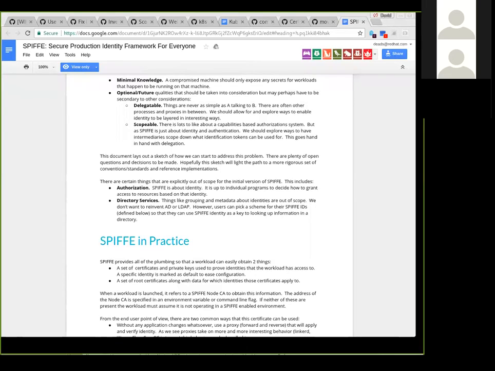So I just wanted to get the word out there because this is starting to be an area that a lot of folks are starting to look at and invest in. I think within Kubernetes, this problem that we're solving with how do we bootstrap and actually maintain a connection between the kubelet and the API server, we're going to repeat that for all the other components of the control plane.